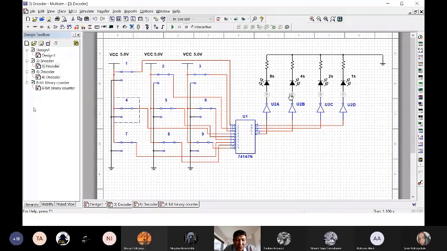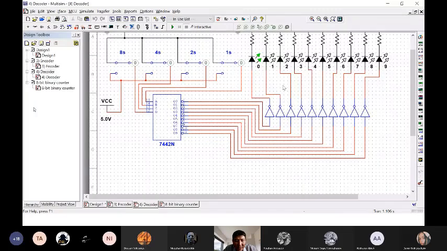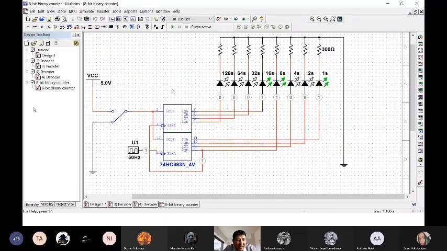tomorrow you will do this encoder. It will be lab 2.1. Then you should assemble decoder. It will be lab 2.2. Then you should assemble counter. It will be lab 2.3. That's it. Yes, we did 3 lab work exercises in the last.